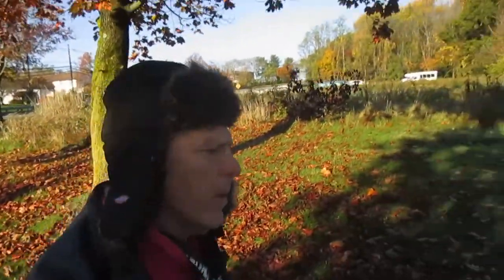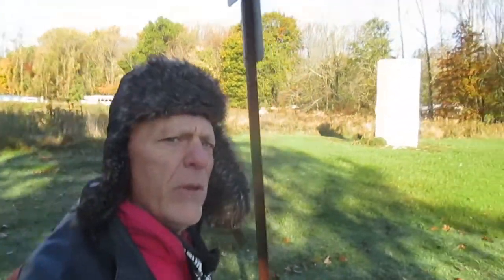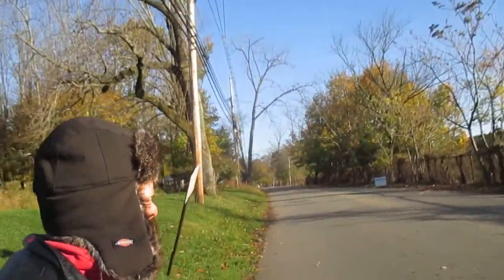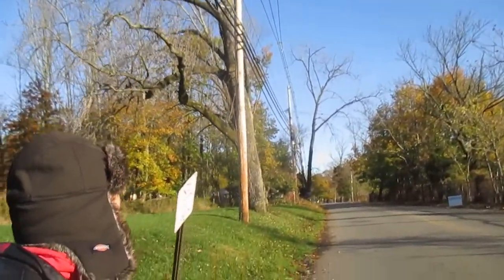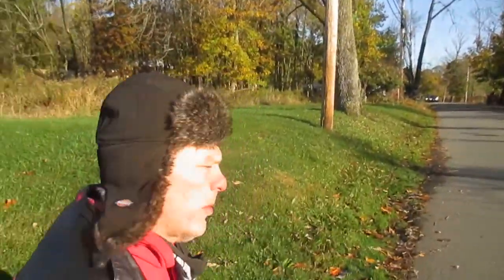Remember when you're filming, you always want to have the sun in the background for lighting. Because if you have the camera the other way, the sun will not be in the right way. Does that make sense? I think that makes sense. So here we go. And again, when you're filming and you're in the road, make sure there's no cars coming.